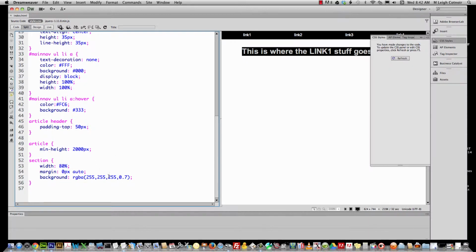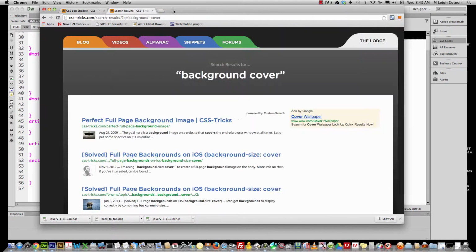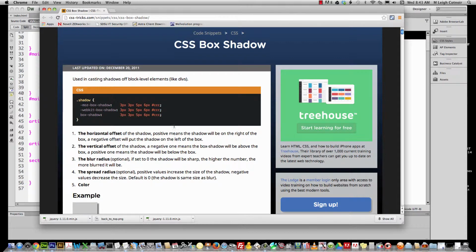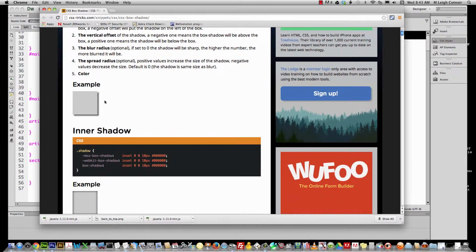And now the other thing that I had on the example is that I had a drop shadow on the sides. Well, how do you do a drop shadow? Again, I would recommend that you go to CSS Tricks. You can type in box shadow and you can find this tutorial, and it explains how box shadows work. It also explains what these value positions are. We've got first the horizontal offset, vertical offset, blur radius, the spread, and then the color. And here you can also use rgba. It gives you some examples.